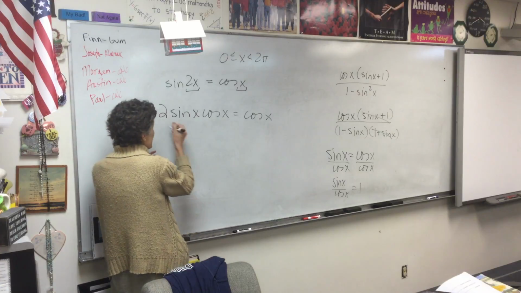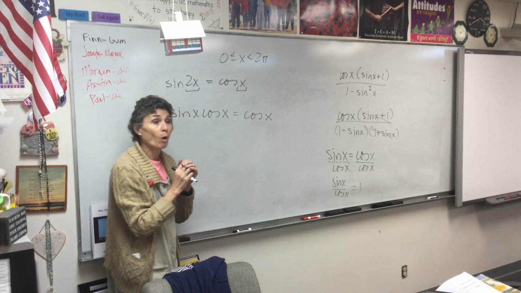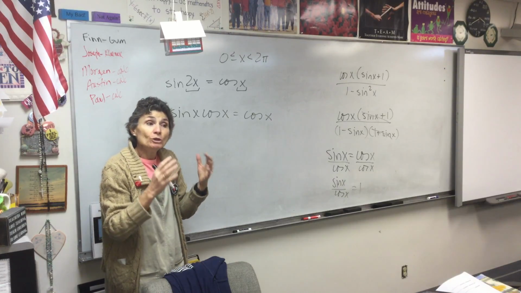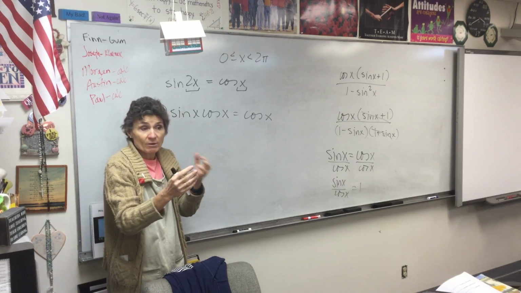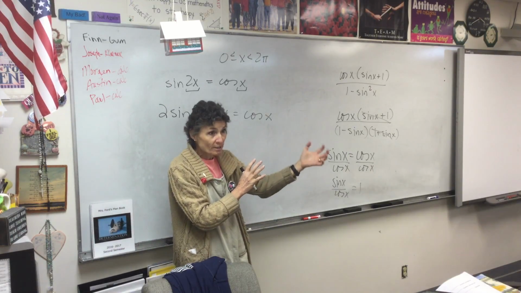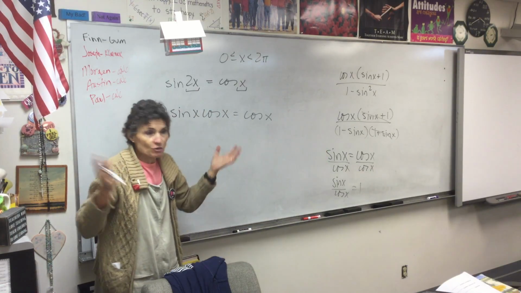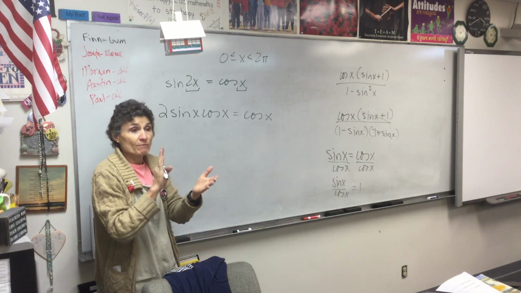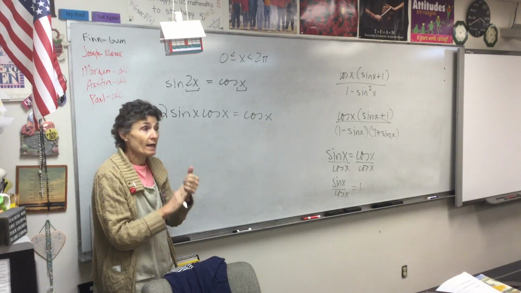What would happen over here if we divided is what? The cosine would disappear. And when you lose a function, a cosine or a sine or something, you lose all of the answers associated with that, and then you don't have all your answers. So the answer is no. If you're dividing to cancel, you cannot do it.